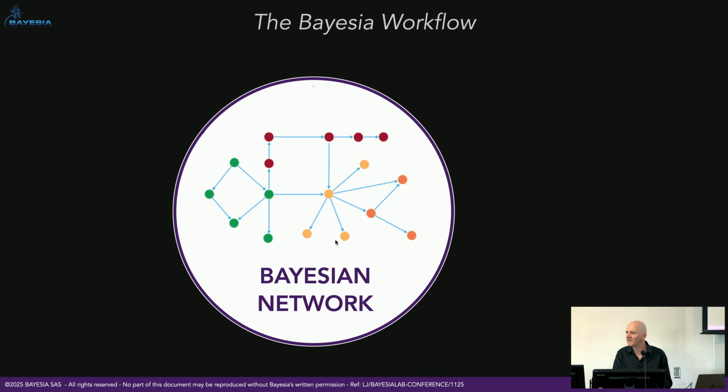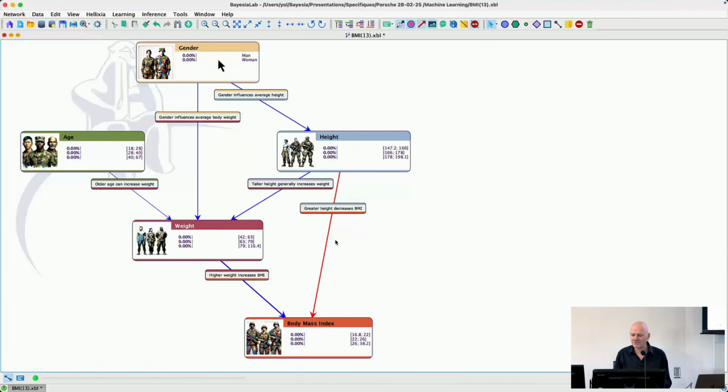I'm going to use my usual introduction here to present the workflow, right? So we have been dedicated to Bayesian networks for almost 30 years. This is a directed acyclic graph, the brain, if you will, of our expert system. And here is a short video that I'm used to presenting when I don't have lots of time, just to explain what a Bayesian network is.